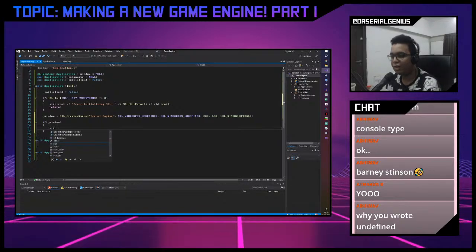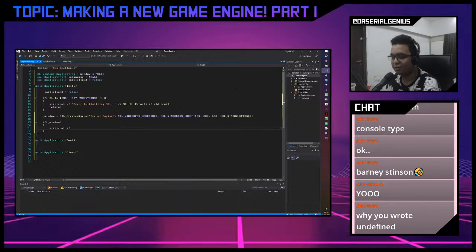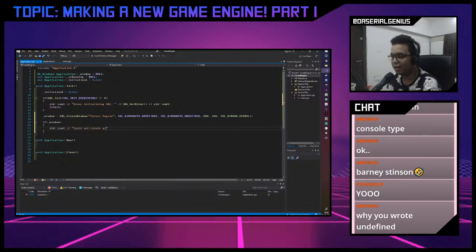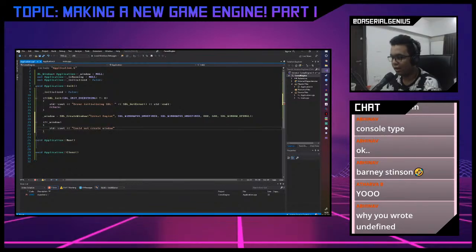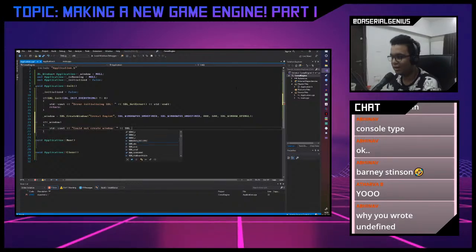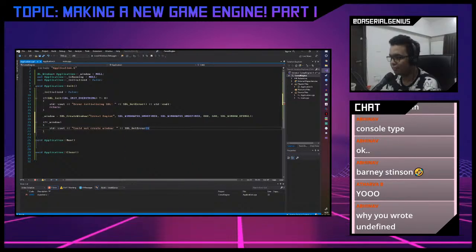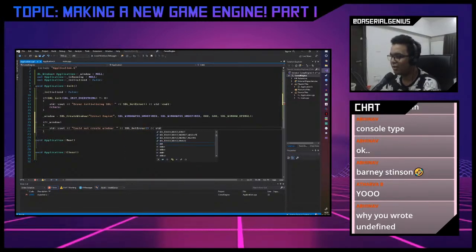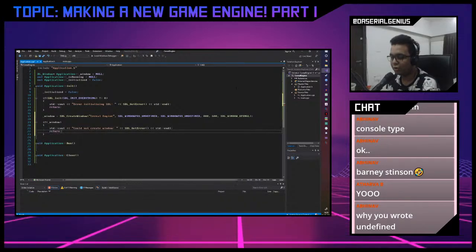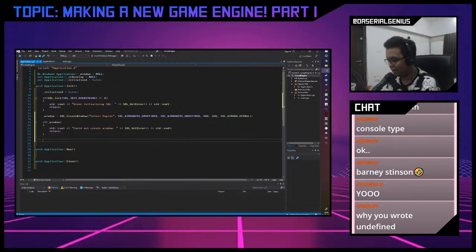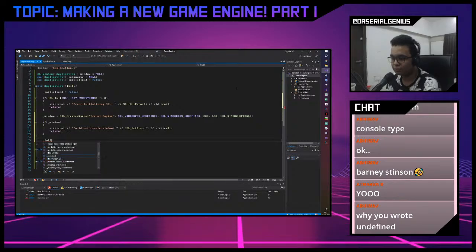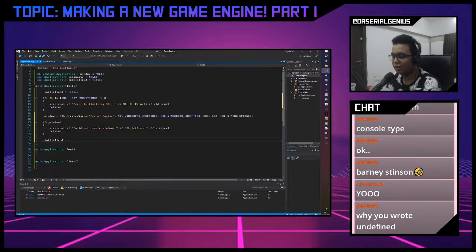And if we are not able to create a window, we'll say std cout could not create window, then a colon, and SDL get error. It's like a bunch of boilerplate code. Remember the semicolon, remember to return, and if everything works fine, we'll just say initialize equal to true.